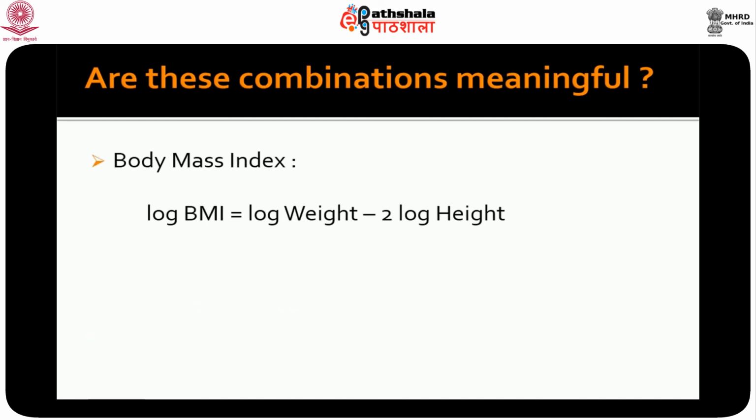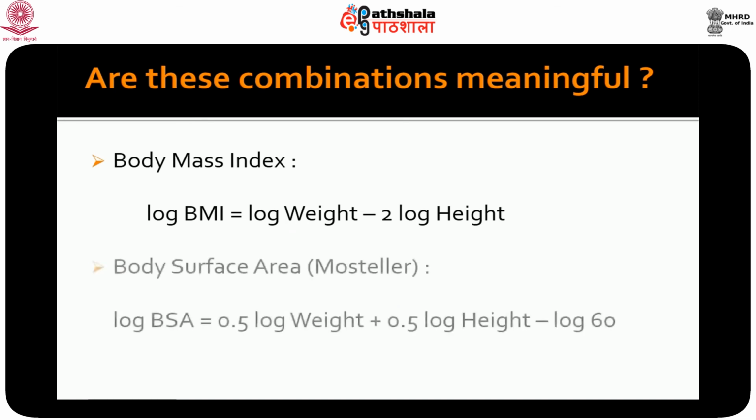If we take the log of what is referred to as the body mass index, all of you know what the body mass index is. It gives us an idea of how heavy a person is. The doctors very often use this, and if you take the log of the BMI, it is basically log of weight minus twice log of height. If you make a log transformation of weight and height, this is a linear combination of weight and height. So, you can look at the log of BMI as a first principal component of heights and weights.